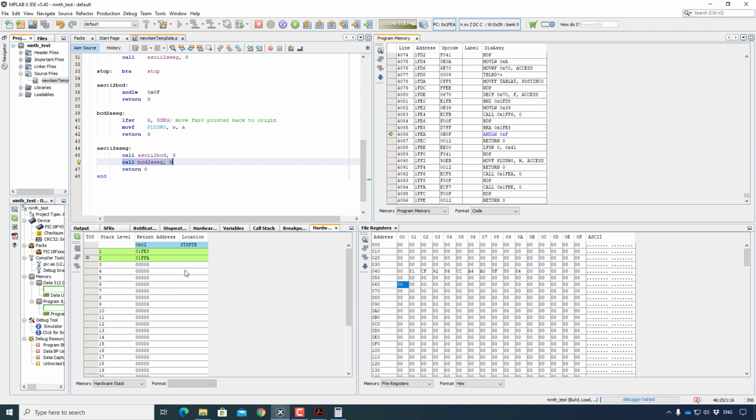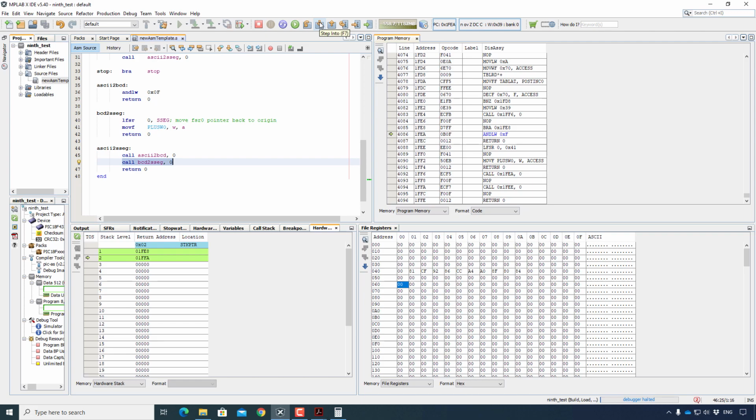So you see the point of this stack, it's actually pushing these values. Now I have a couple of values in it because I have a couple of calls. One from the main to the ASCII to 7 segment, and then one from the 7 segment to the ASCII to BCD. So I'm currently here. So the stack pointer helps me just keep track of these, where should I return to? And every single time you do a pop, it's changing the program counter to implement that.